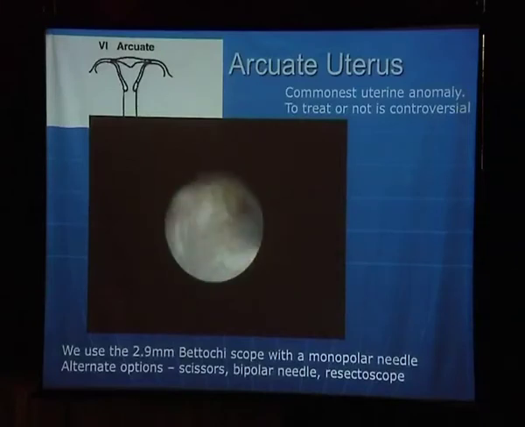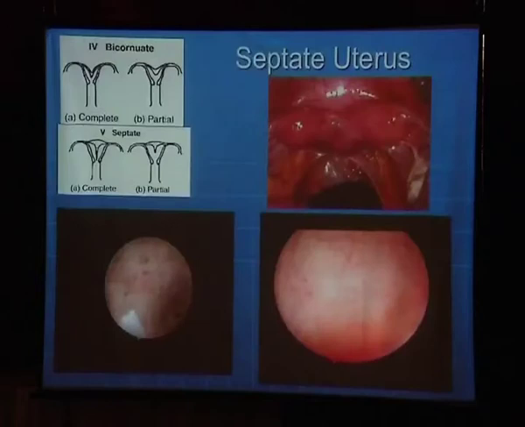But most of these are patients who have had failed IVF attempts when we try to use all techniques possible. So we've used just a simple monopolar needle with which we have cut the fundus. You can do the same thing with the resectoscope. You can do the same thing with a bipolar needle. But the difference is when you're using the resectoscope, you have to dilate the cervix and then only introduce the resectoscope. And you can imagine in the small uterus with a small cervix, when we are dilating the cervix, very often we take a big chunk of the cervix off, it just tears off. So this is the Aqua Uterus.